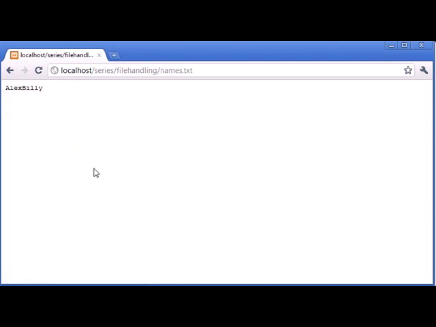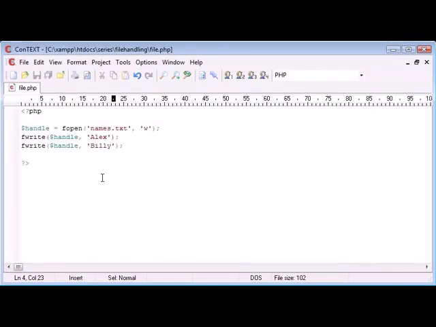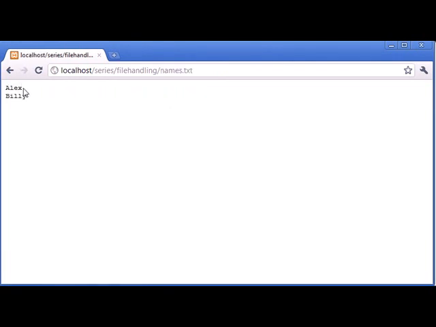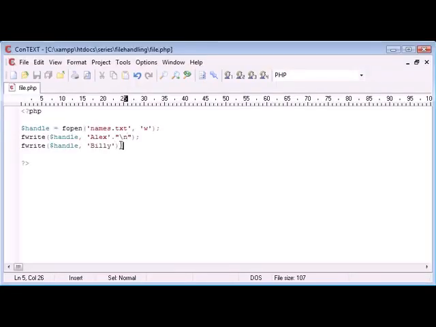Now say I want this on a line by line basis, how do I go about this? Now you need to append to it, and it absolutely has to be double quotation marks, and you do a backslash and an N, and this creates a new line. So now let's go back, click on file.php again, click on names, and you can see that a new line exists between the end of this and the start of that. So it's written to a new line. So we can write as many names down this list as we want. So these are the basics of writing to a file with PHP.